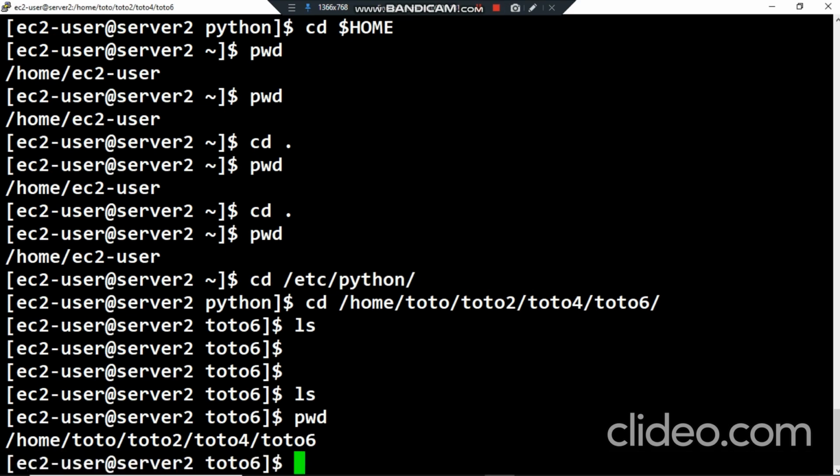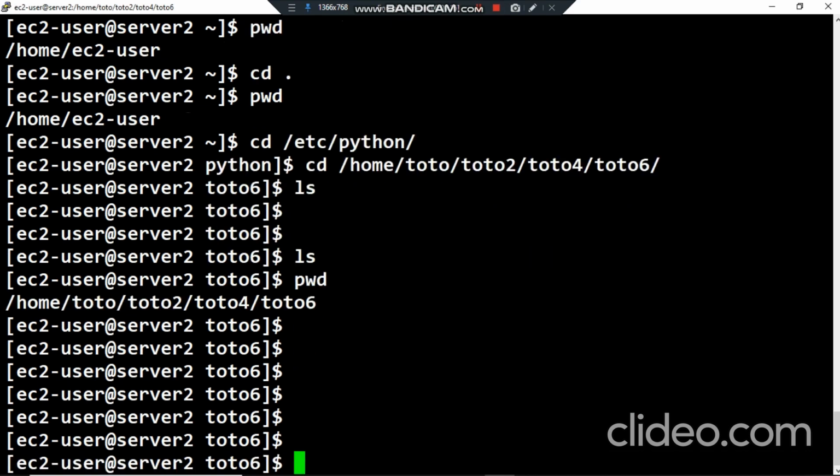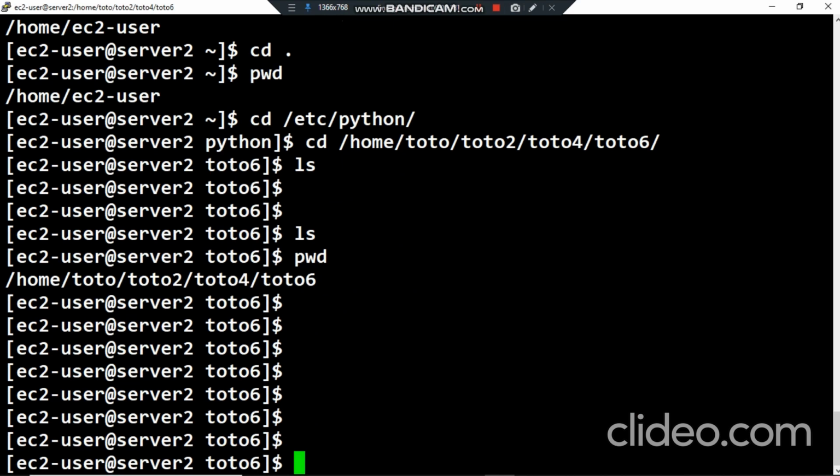I want to use this directory to move to /etc/python in one line command by moving up in the directory till slash, then using the absolute path.